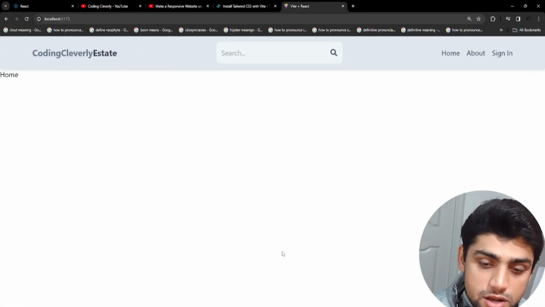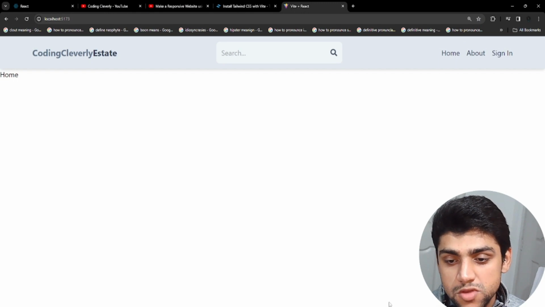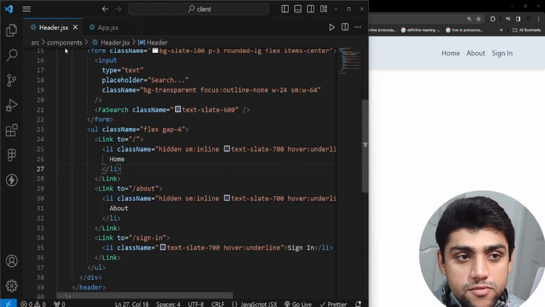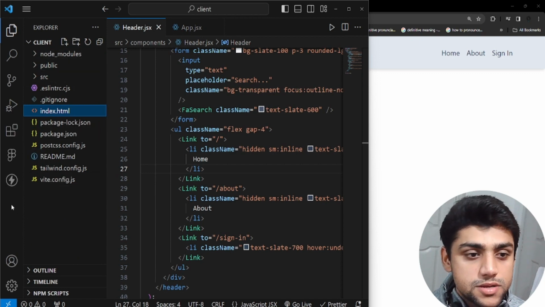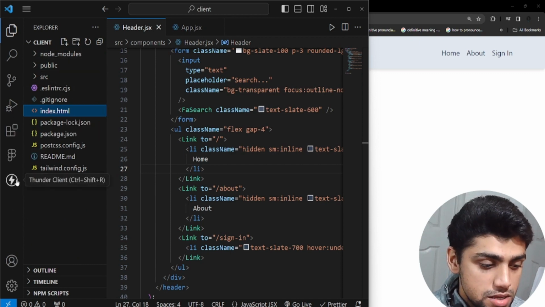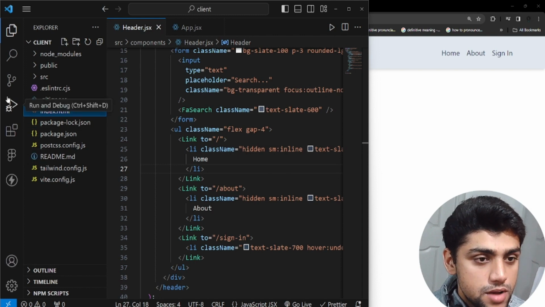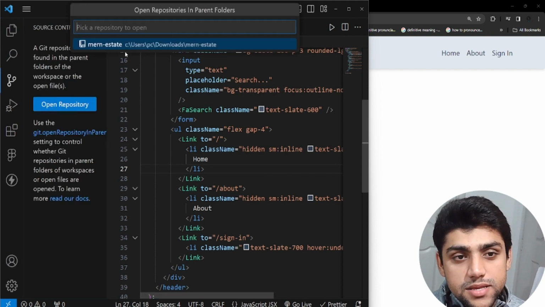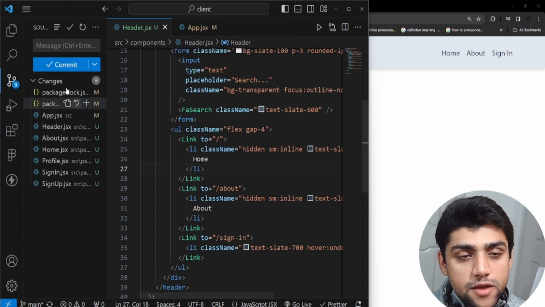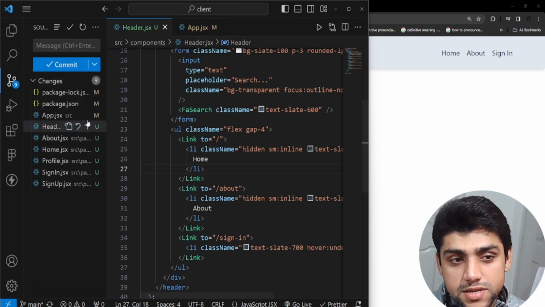Let's just track it in our GitHub repo. It's so easy to do. One way to do it is from the CMD, but the other way is you could just have the GitHub repo added. You can see source git. So open repository. It's not even opened up. And now you can see I actually opened it up, and you can see some of the changes that are being tracked. You could add all this.